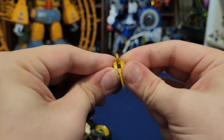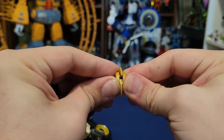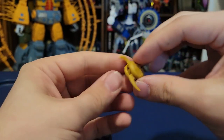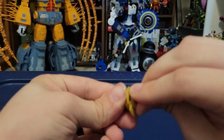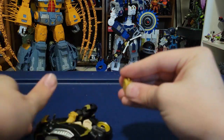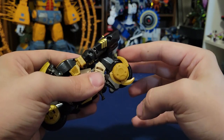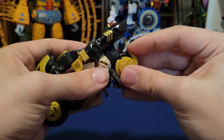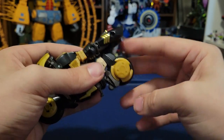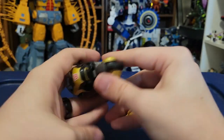It's stuck. It won't turn because the gears are off the track. So now you've got to figure out where the track is, which is kind of hard to do. And once you figure out where the track is and get that all lined up, then it should be okay. There we go. So now it's all good, and I can put it back on the wheel. And hopefully when it rolls, it won't have that problem. Oh, see, yes it does though. So apparently it's rising up and getting caught. See that? So what I might need to do is switch the sides.